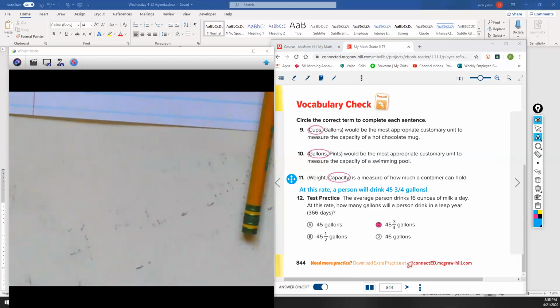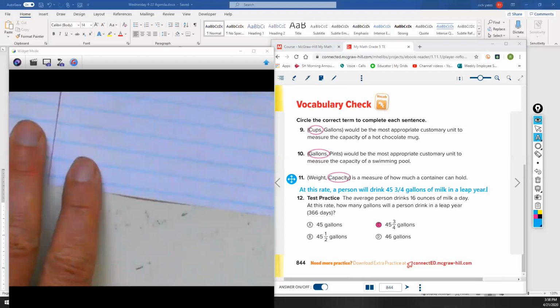And it looks like, did they tell us about, oh yeah, of milk in a leap year. If you did that kind of an answer sentence, yay, that's exactly the kind of answer sentence I want to see with all those words in there versus just saying the answer was C. Now the other question I have, I do have a little bit more space here where I can work this out, so I wanted to use that.